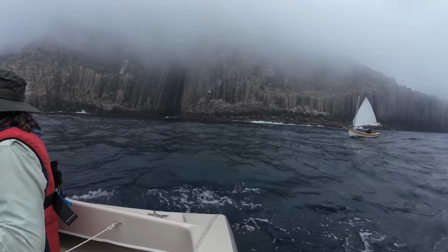The wind's coming out of here. So we've got a few tacks to get in. Still a couple of hours before we get there. Then tomorrow we're probably going to have a beat to get around that cape, and then we're going to use that southerly to push us back up to Nubeena. If we can make it, maybe we'll continue on through to Primrose. Geoff just said to me that today has been one of the most extraordinary sailing days he's ever experienced.